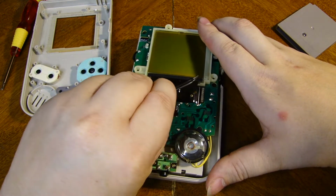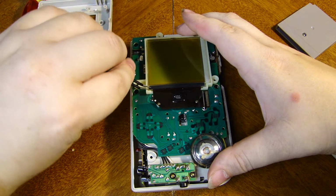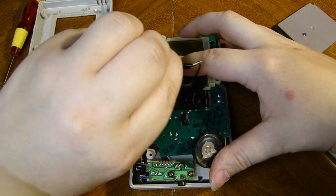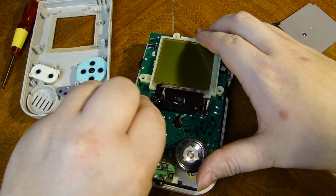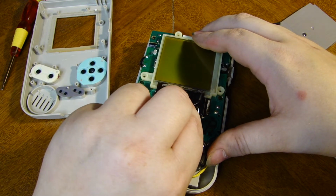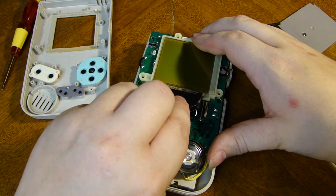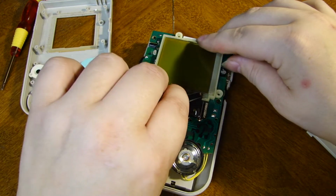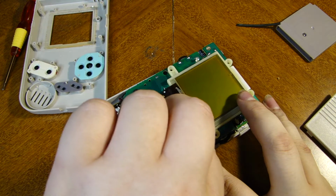Now, first things first, you're going to need to take off this little rubber piece here, which could be on there pretty well. You're going to need to take that off. And if you can, try and scrape off as much of that glue as you possibly can. Otherwise, you're just going to burn that on there, and you don't want to do that. So we're going to try and get that off as we're waiting for the soldering iron to heat up. Otherwise, we will end up probably burning this to the ribbon cable.